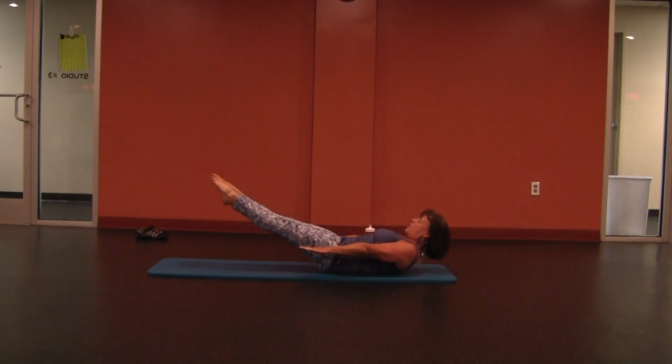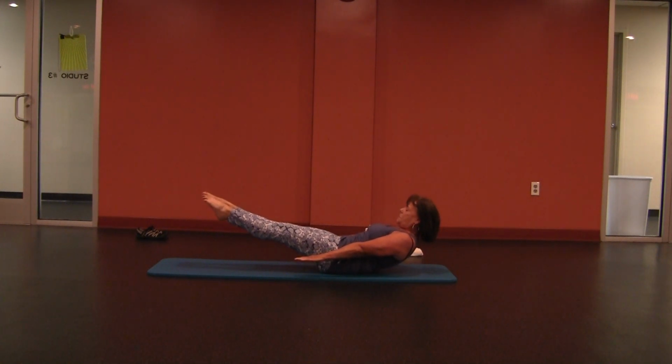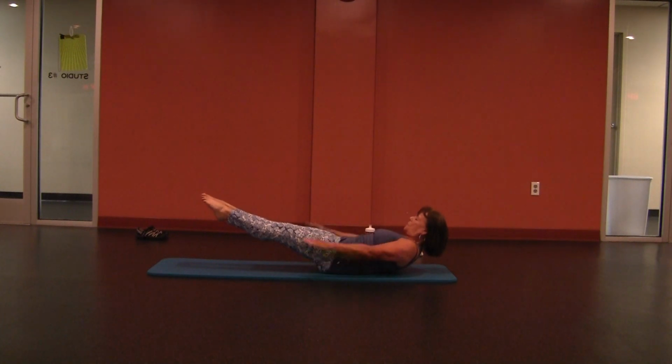Send the legs out on a low diagonal and begin to pump from the shoulders. Inhale, 2, 3, 4, 5. Exhale, 2, 3, 4, 5. Inhale, 2, 3, 4, 5. Exhale, 2, 3, 4, 5. Inhale. Exhale. Inhale. Exhale. Inhale, 2, 3, 4, 5.